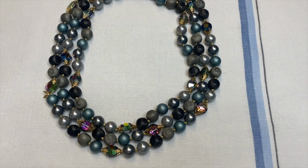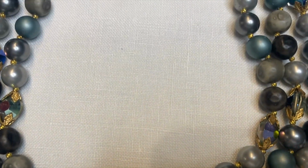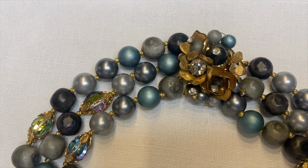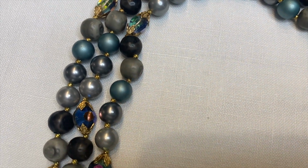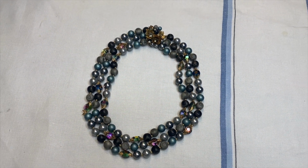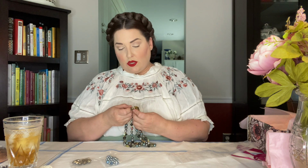It's a beautiful, this one's blue this time, and it's a 3-strand necklace, and this clasp is actually stunning. I don't think I've ever seen a clasp that elaborate. That's really beautiful. So this really nice 3-strand with some gold on it. It's got the Aurora Borealis as well. And these are beautiful. It's a little tight for me up at the top, but I think I can make it work. It's not so tight where it's like a choker. But I just have an issue with things that are too tight on my neck.